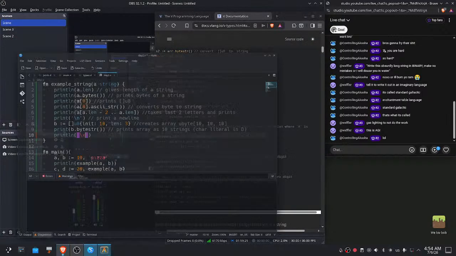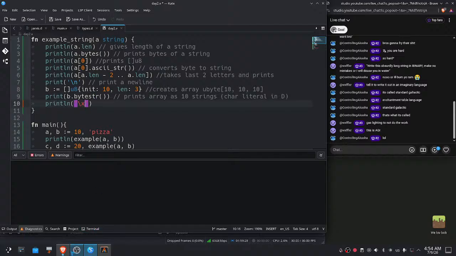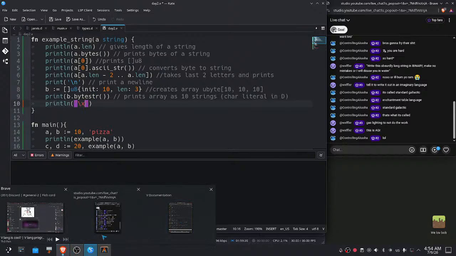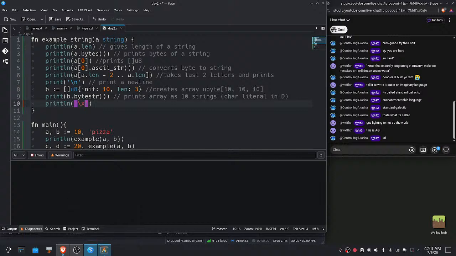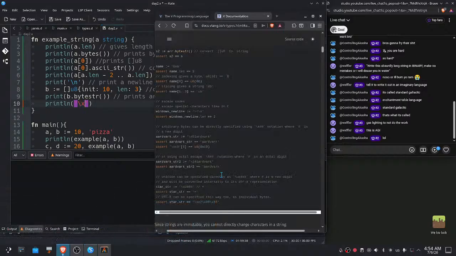\x Elon? Oh yeah, we'll do that. We'll do \x Grok Elon. Grok Elon Grok. Elonium. But where's the documentation? Oh, what am I looking at? Where is that? It's \x61. So that would mean, oh, right.